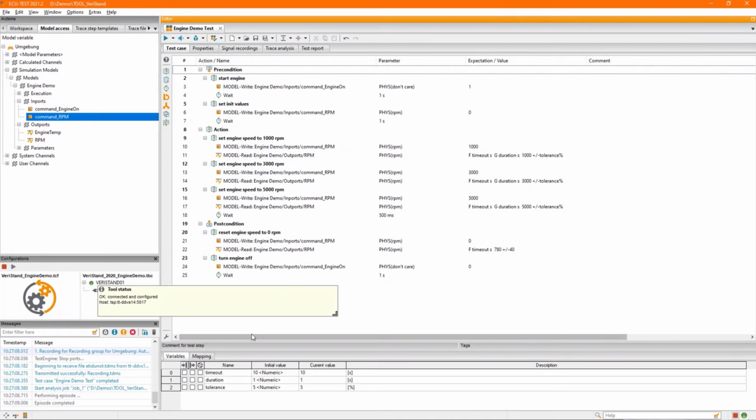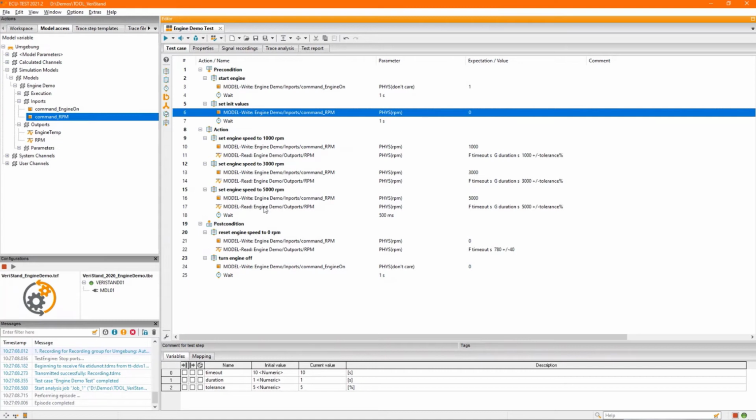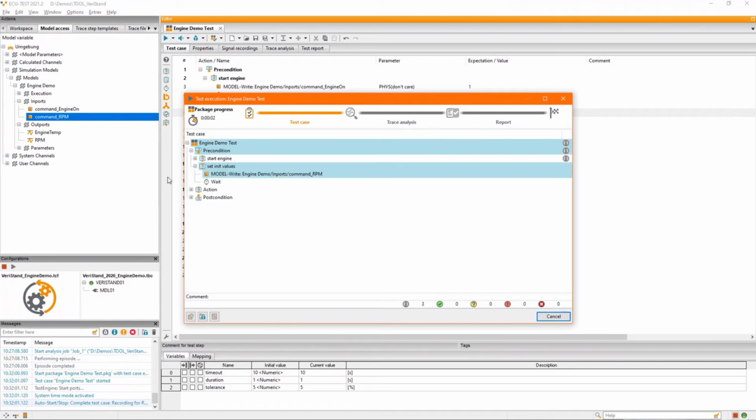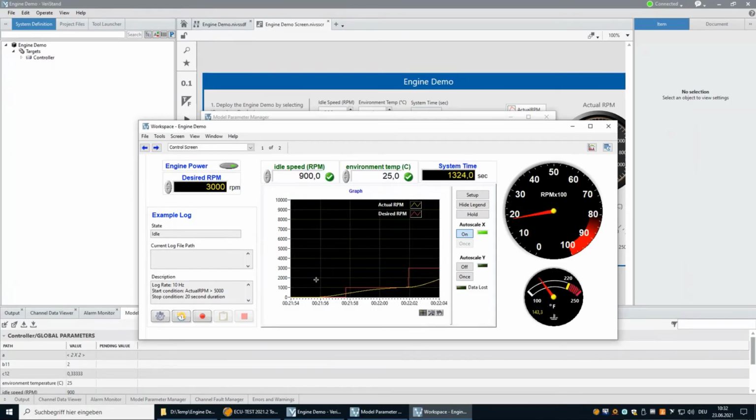Okay, cool. So Matthias, can you show us a little bit more about the demo? Yeah, in this demonstration you see ECU-TEST, the test automation tool. At the moment, we have a running connection to VeriStand. VeriStand is running on a remote machine, and we have a direct connection. We have access to all the model items from the VeriStand model, so we can now easily create the test sequence with read and write steps. If I execute and run this test sequence, ECU-TEST will communicate directly with VeriStand and will stimulate the system under test. We see this here also in VeriStand.